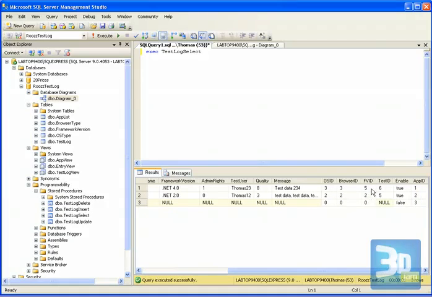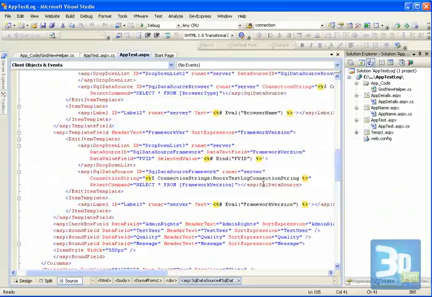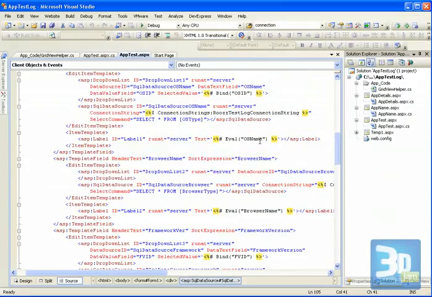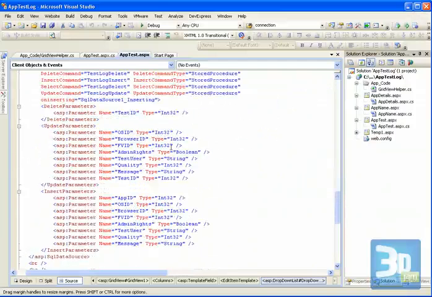And please note that it's important that the name of this column is the same as is used here. And you should also have the same names in the stored procedures when you want to update and insert. That's important.